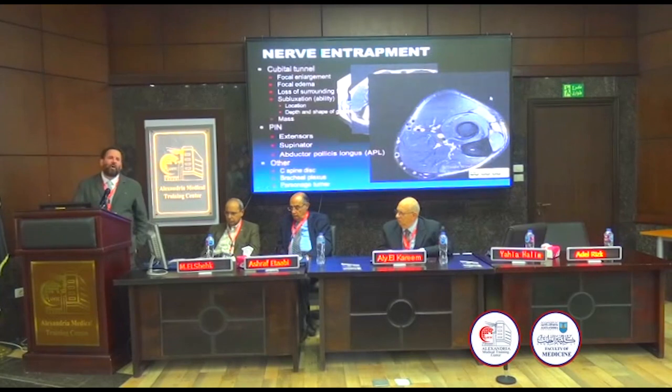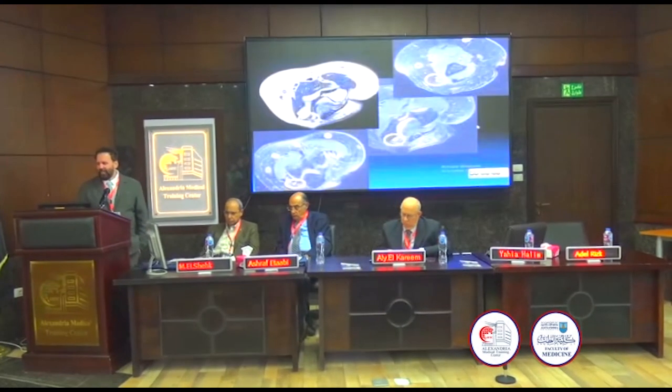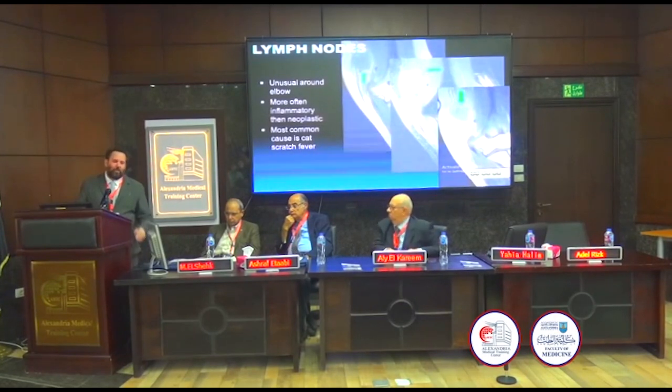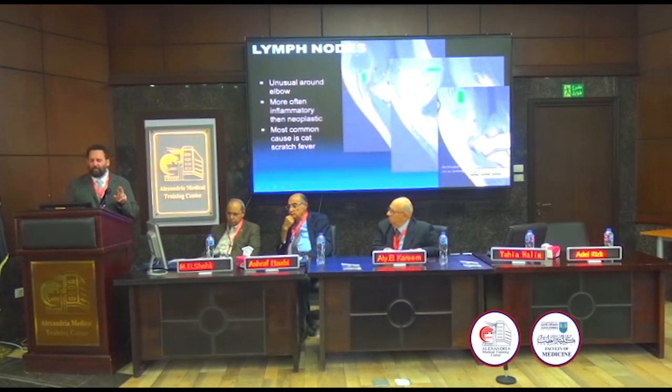And also you can get other causes of nerve entrapment, particularly PIN, posterior interosseous nerve entrapment, where we see the muscle denervation aspects of that as demonstrated here. Now the last thing I want to talk about in the remaining 1 minute is epitrochlear lymph nodes. Popliteal lymph nodes in the knee are of no importance. Inguinal lymph nodes in the hip are of little to no importance. This epitrochlear lymph node is very important. It's a sign of cryptic elbow pain from a rickettsial infection.